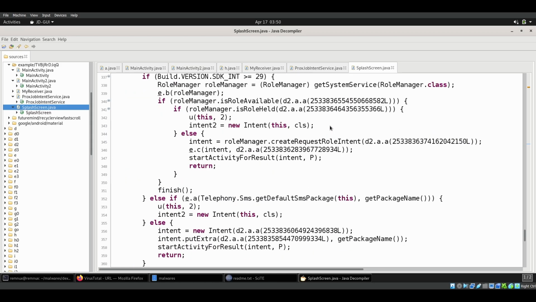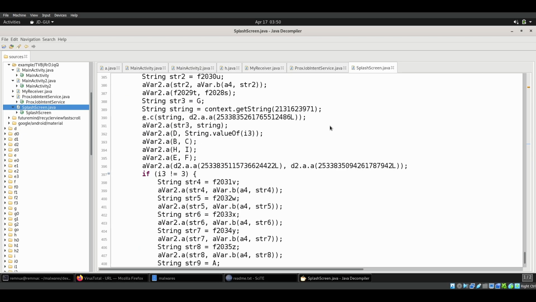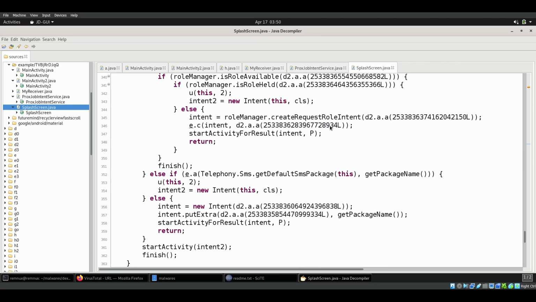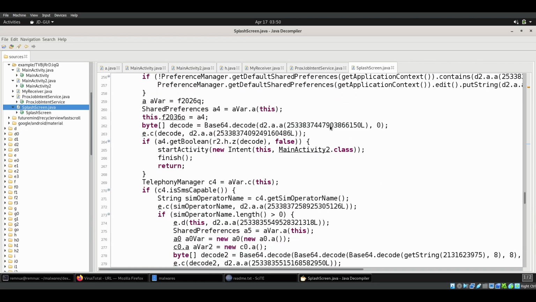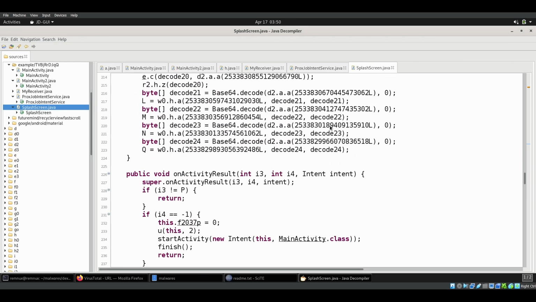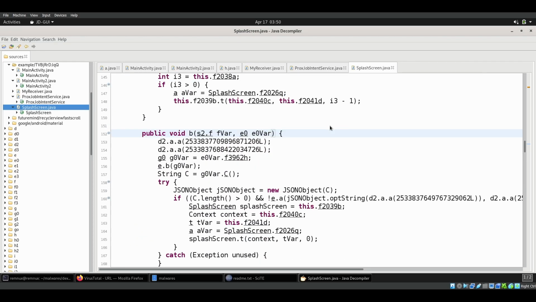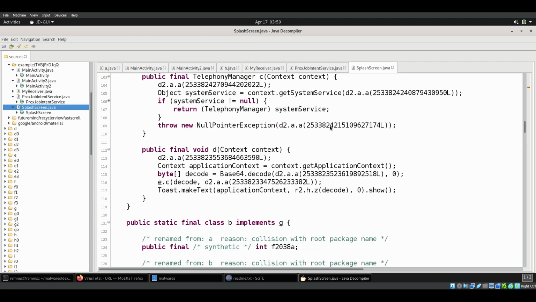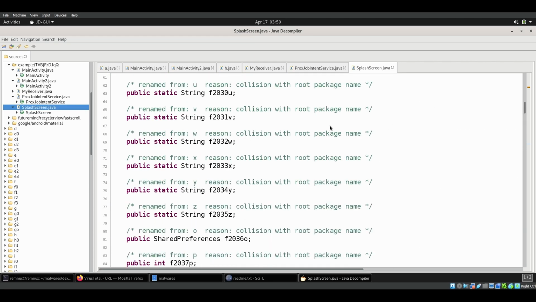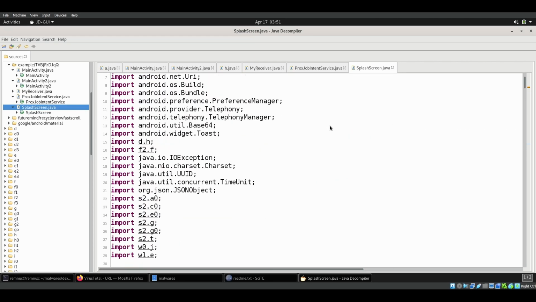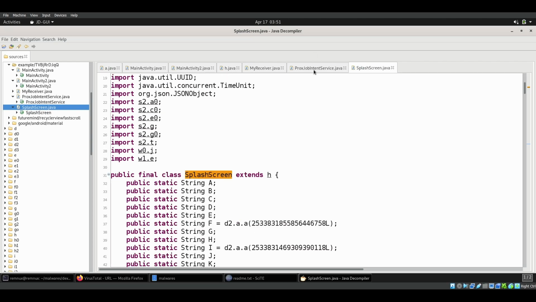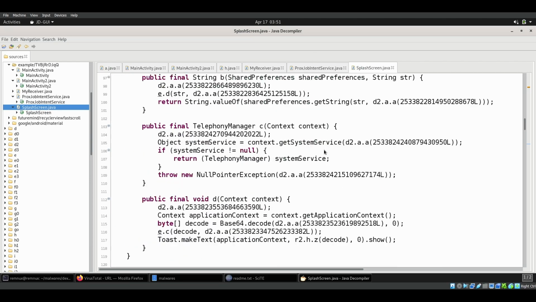JSON thing, and it posts all the URL, posting to the URL. So where is the JSON thing? We'll put that in our README file so that it will be helpful for you in analyzing the things. Where is the JSON file?